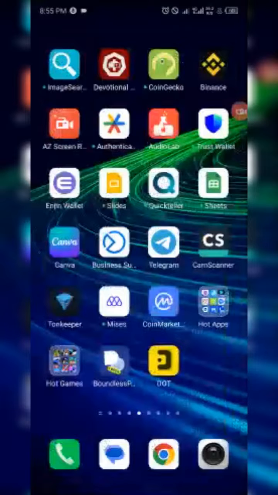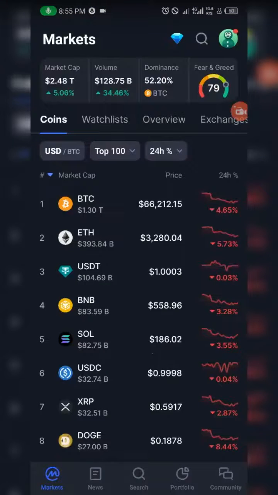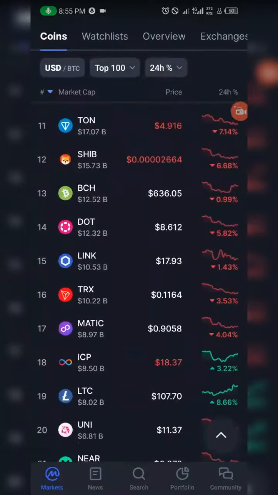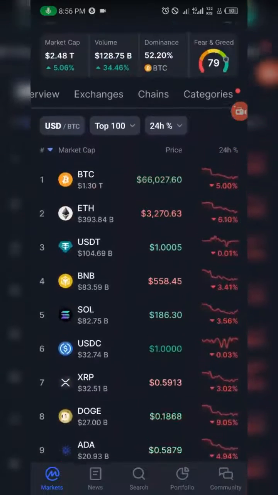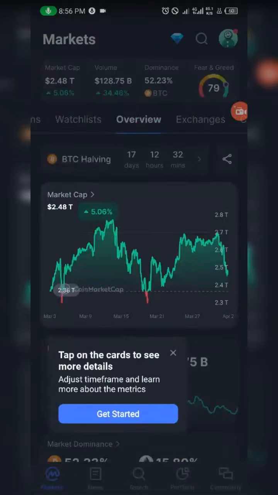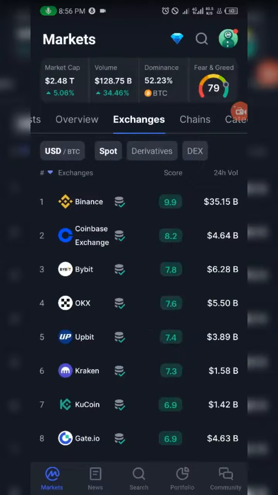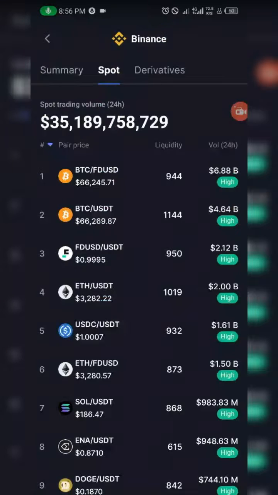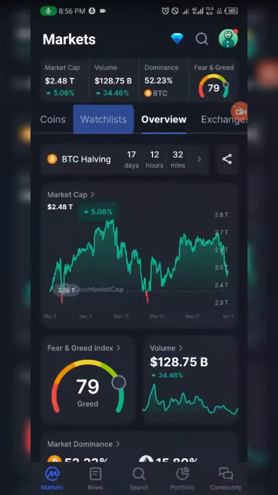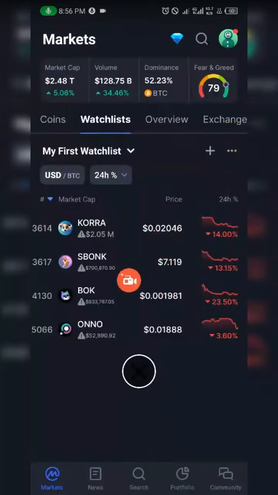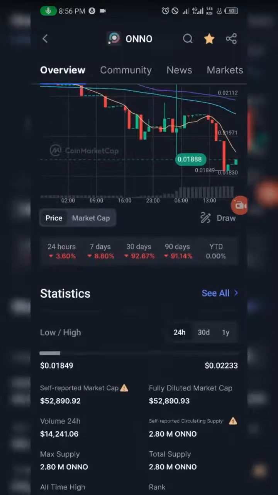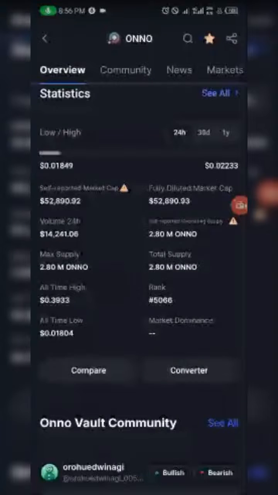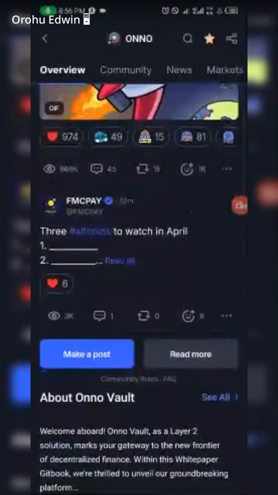Now, if maybe I saw a trade, like this is CoinMarketCap. If I saw a trade here and the trade is doing well, and I want to maybe, let me check gainers, top gainers. Maybe I want to select a particular coin here, like this one here, this one on chain. This one is a BNB Smart Chain network. So if this is what I want to use, I can just come here and look for their contract address. So if there is a contract address, I'll just copy it.